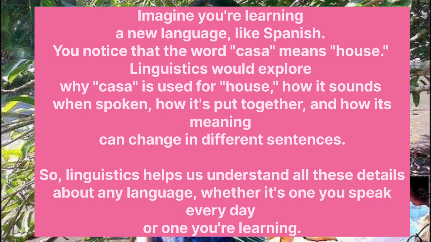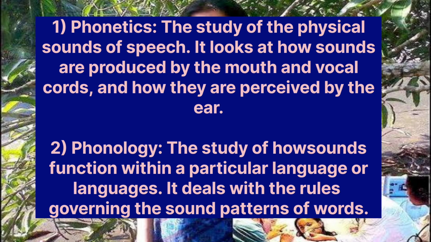Now if we go through the types of linguistics, as I said, there are many types. The first one is phonetics. Phonetics is actually the study of the physical sounds of speech. It looks at how sounds are produced by the mouth, like your vocal cords, whether they vibrate or not, and how they are perceived by the ear.